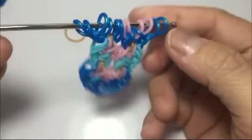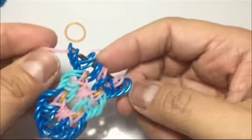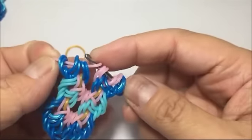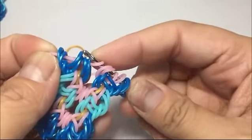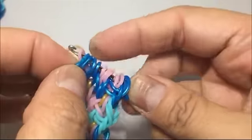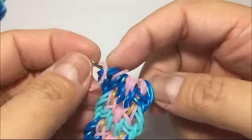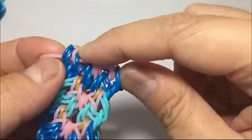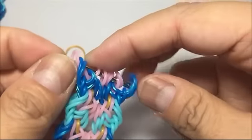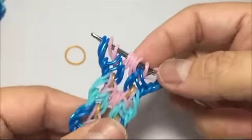Then you go to the other side. Okay, at the pink, unloop the first. So as I was saying, we will now pick up number 5 and 3, 5 and 3, and then the first 2, and then switch. You will now get the second pink, unloop the first 5 again, then reclaim number 3, 2, and 1, and then switch the 2 blues also. There.